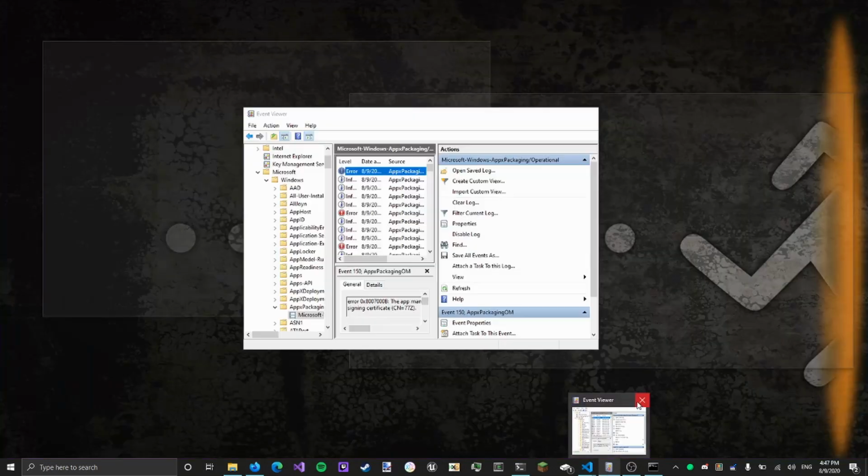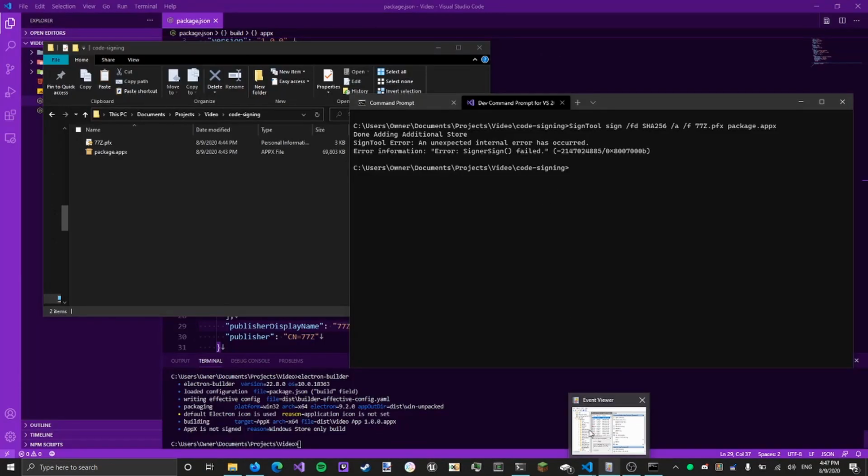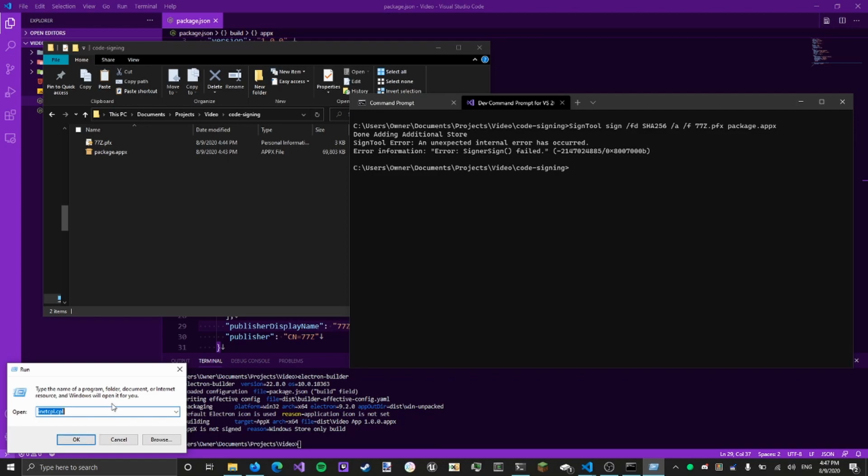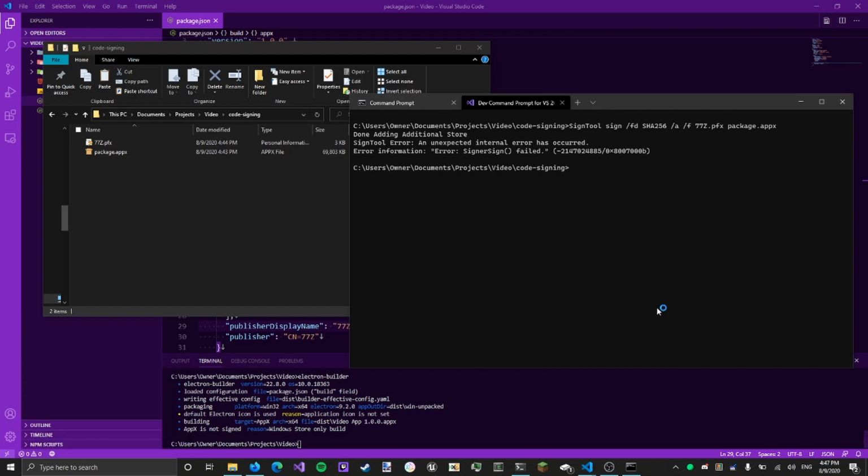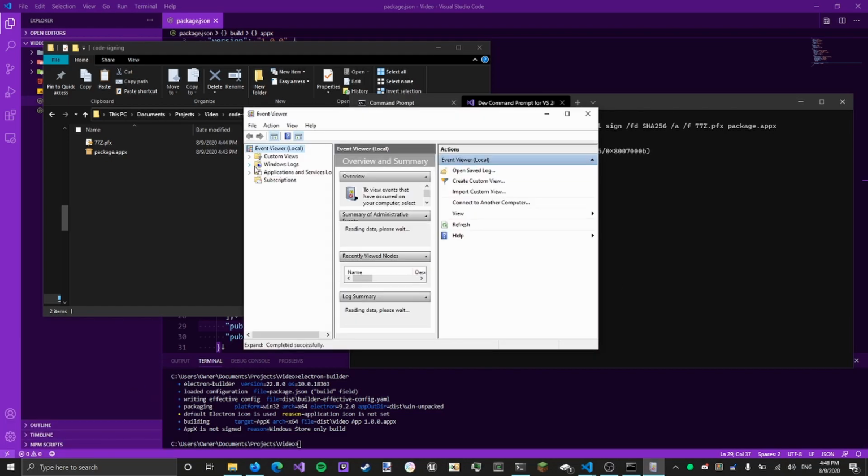So we're going to open up Event Viewer. Press the Windows and R keys on your keyboard, and type in eventvwr.msc. Run that and you'll get this window here.